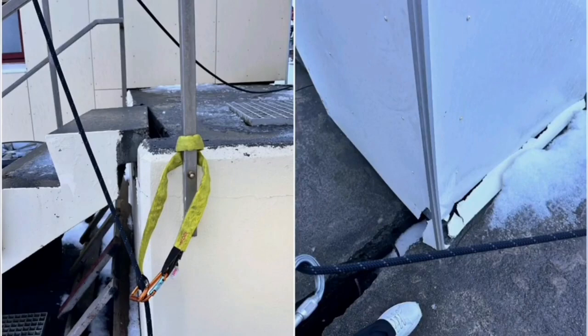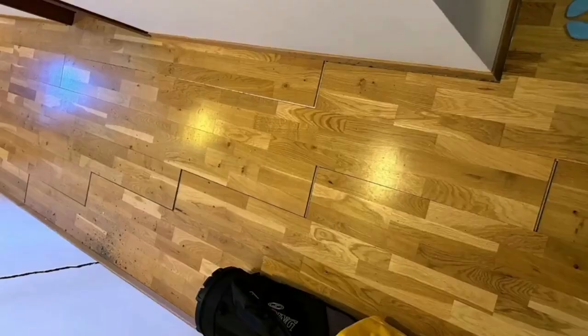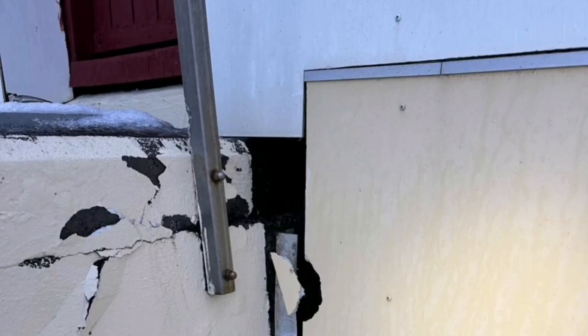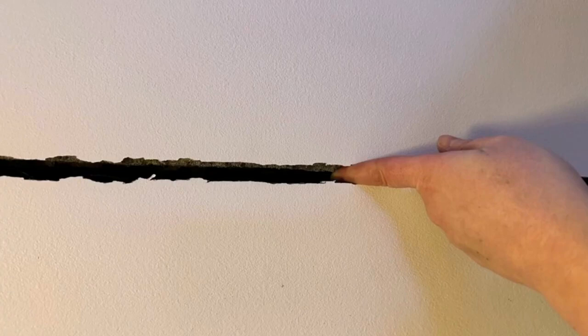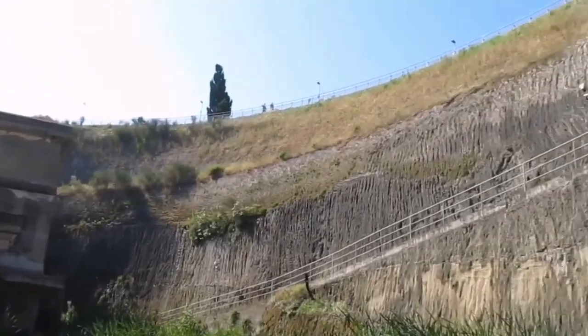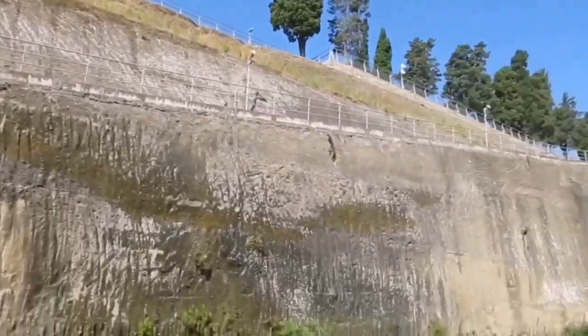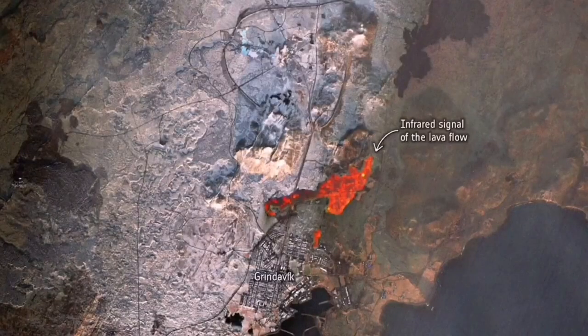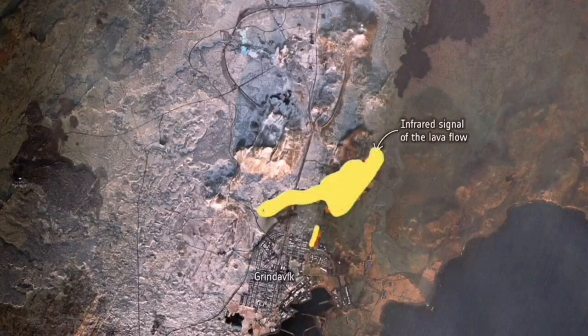All those cracks that people returning to their homes see can be filled. We can remove as many structures as we can and then let the town be taken by the lava. The only problem is that we probably don't have enough lava, or it is not predictable. But the best option for filling these cracks is to let the lava come and fill them. We have seen it in Pompeii and Herculaneum — when lava invades a town, filling up the cracks and advancing toward the sea, it creates new land that we can build on: a new town, a new harbor.